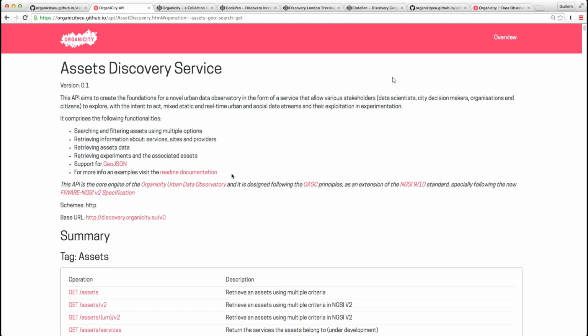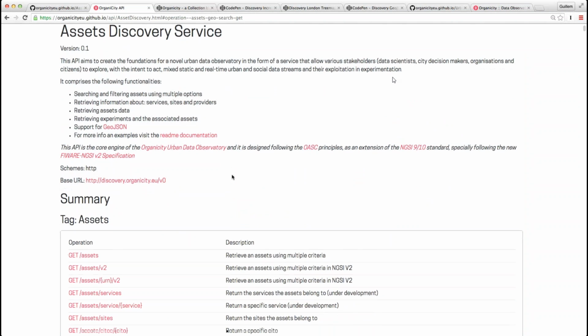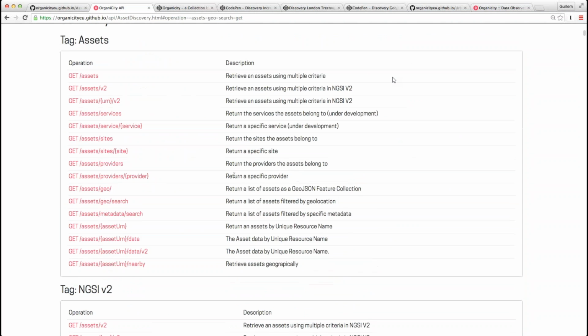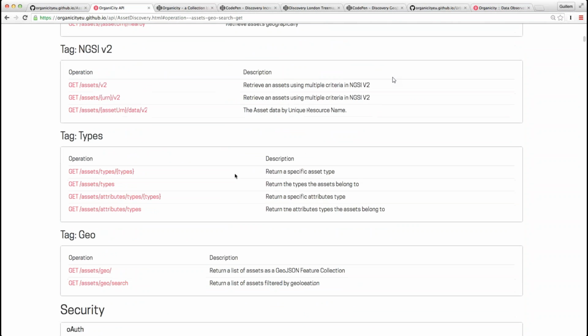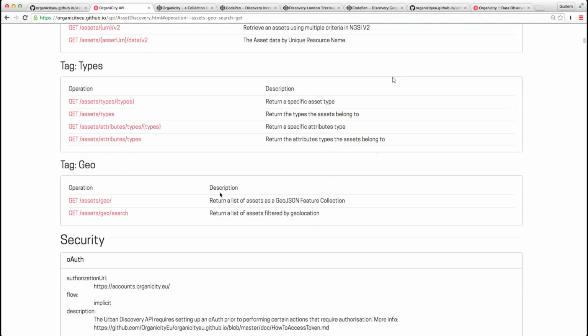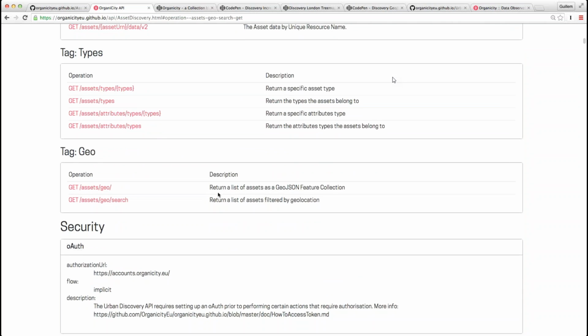It's important to understand that this API that you are seeing here, as many of the other APIs that are going to be presented today, might require authentication at some point. So it's something that's going to be covered also later.